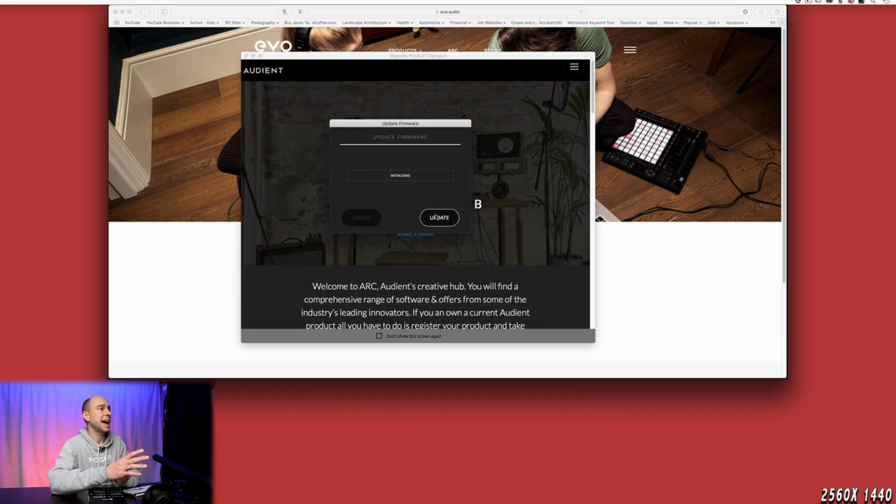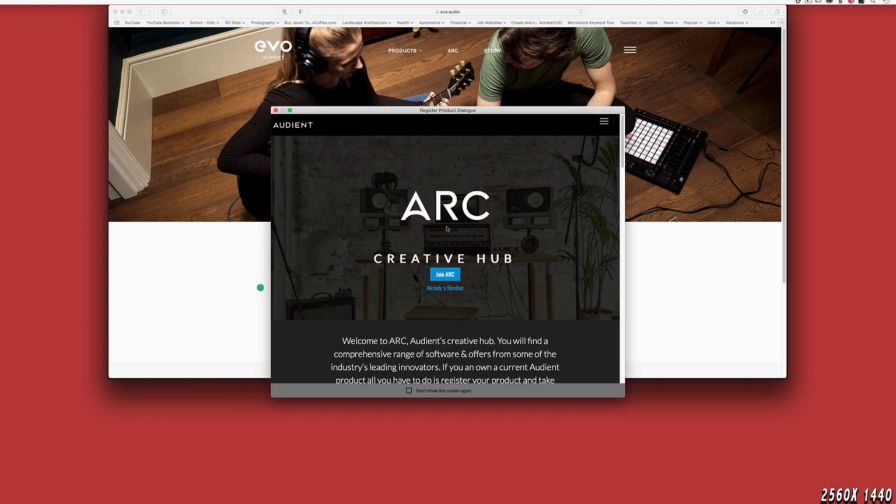I just reopened the app here on the computer and it popped up the update firmware message. So I'm clicking update and it says initializing. We're just going to let that run and see what happens. All right, so that should be good to go.